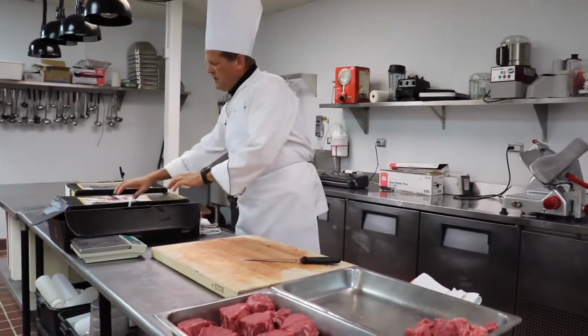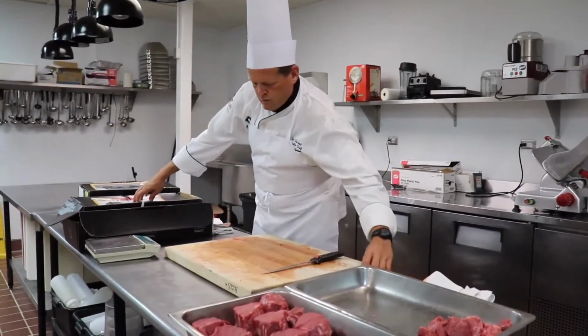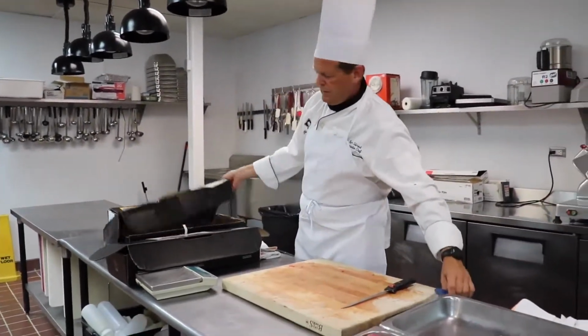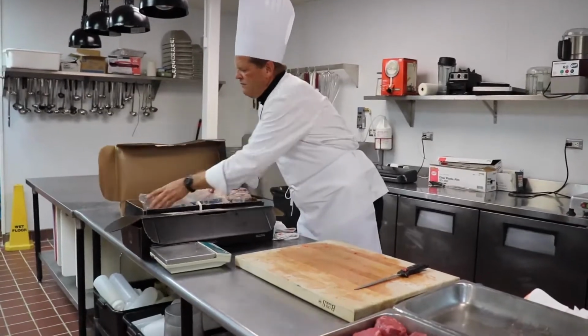Moving on to the next one. We're going to go into a ribeye. This is how ribeyes come to us.